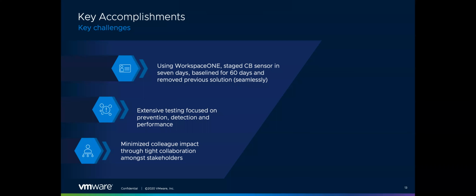So we took a very phased approach. We weren't trying to just forklift and do a rip and replace. So it was a very methodical process. Part of the reason why we went this route is, one, we wanted to ensure that we had no lapse in coverage or visibility. There's always risk when you try a rip and replace scenario, where you can introduce a lapse by inadvertently removing the other solution too soon from all of your devices, and then trying to rapidly get the new product out there.